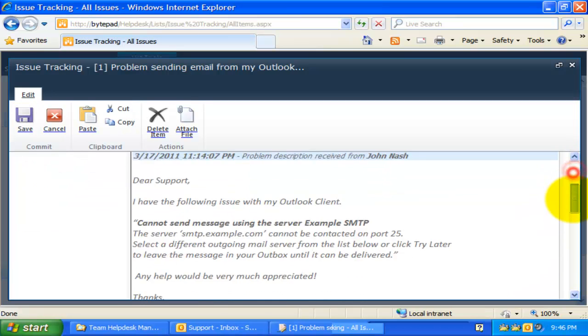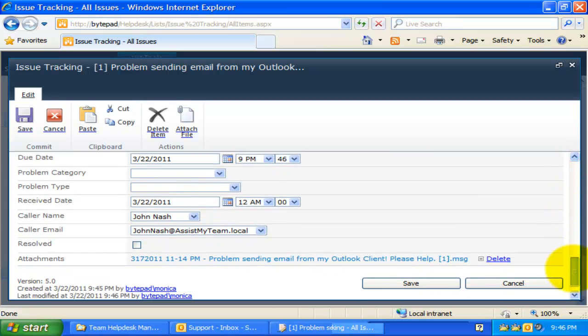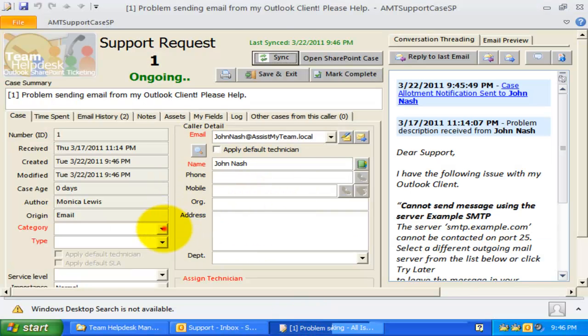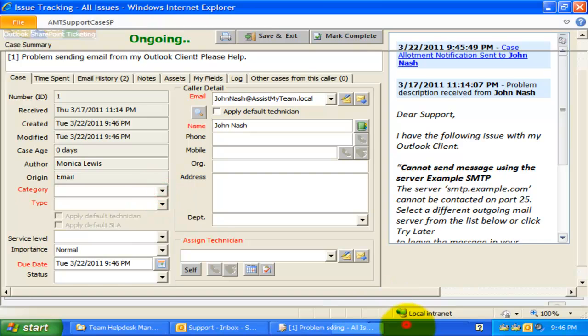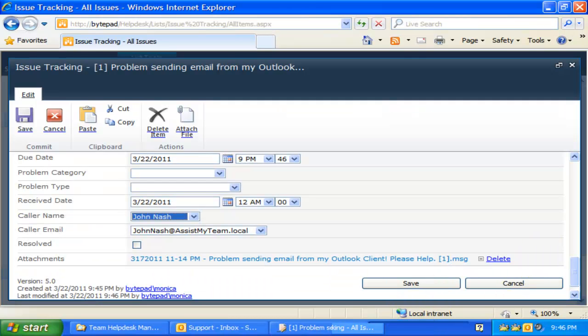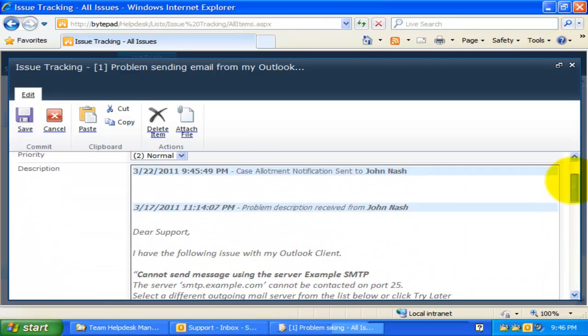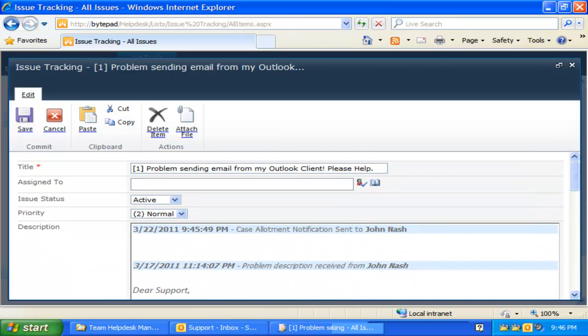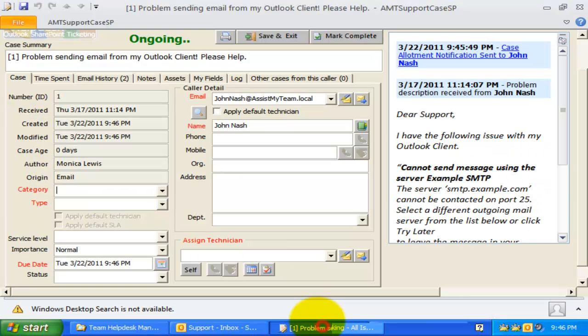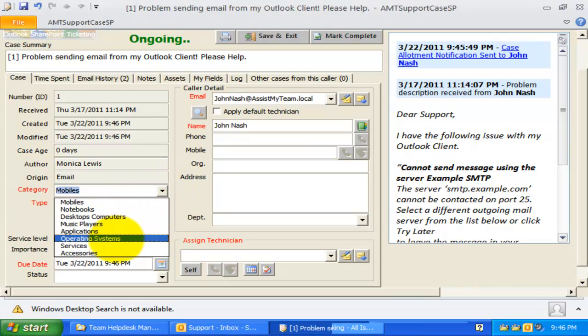You will notice that Helpdesk fields that take a drop-down list, such as problem category, problem type, status, and caller's name, are retained in the same format and take the same drop-down list in the SharePoint list. All this without requiring any manual settings or writing script or web parts in SharePoint. Over time, as the manager makes changes to the drop-down list in Outlook, Team Helpdesk would automatically update the values in SharePoint too.